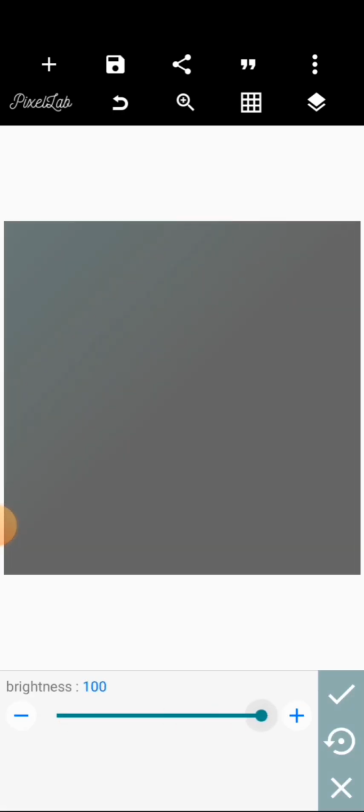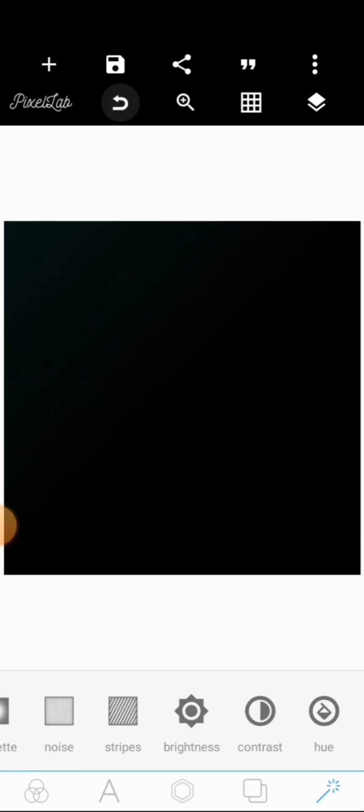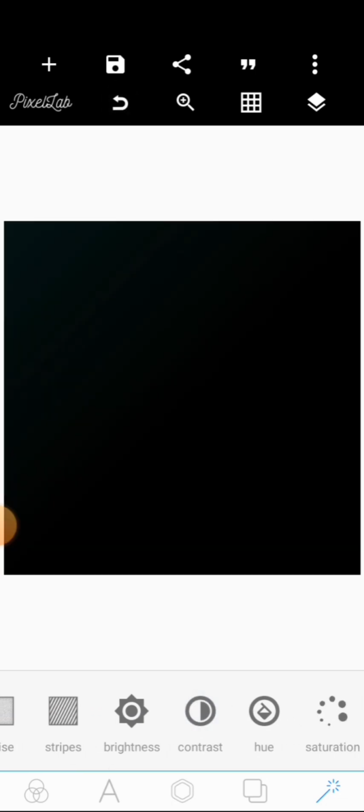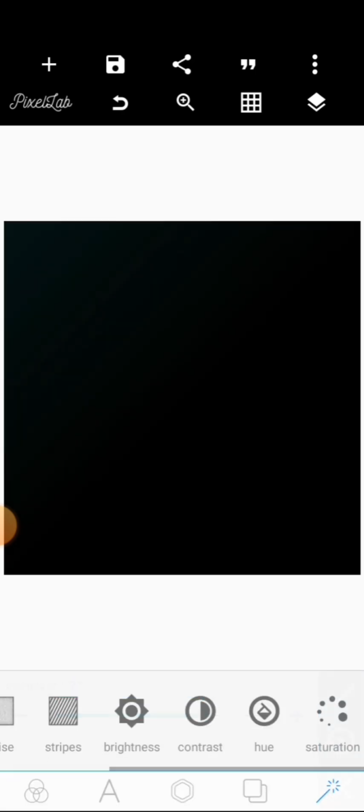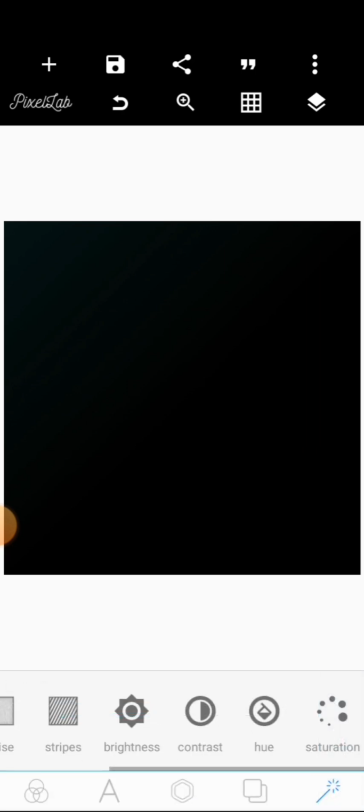Let's say it's very dark, you can use the brightness tool to do that. Contrast. Okay, you want to contrast your image, maybe it's too bright or some sides are too bright, you can use that. Saturation, you want to make the color saturate all around or in some specific place, you can use the saturation too.